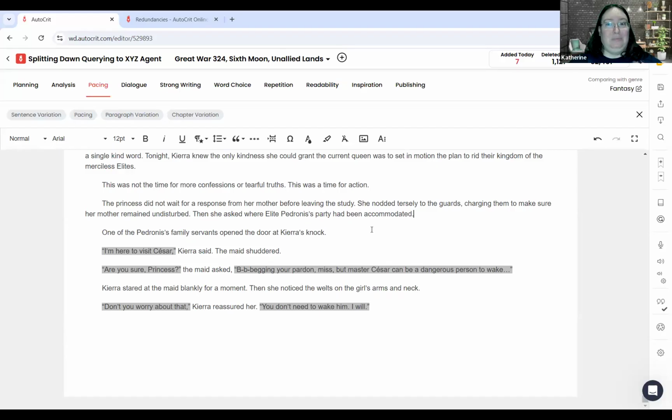So ultimately, AutoCrit's built so that you can approach this process however you want. If you want to do one chapter at a time, you can do one chapter at a time. You want to do the whole book at one time, you can do the whole book at one time. If you want to turn off your dialogue and ignore editing dialogue while you edit narrative and then come back and edit all your dialogue later, you can do that. We are built to be flexible for all different editing types. You just have to find which groove, like Kevin said, keeps the creative juices going without stalling out. Yes. Please finish your book. That's our goal at AutoCrit, right? We really want you to.